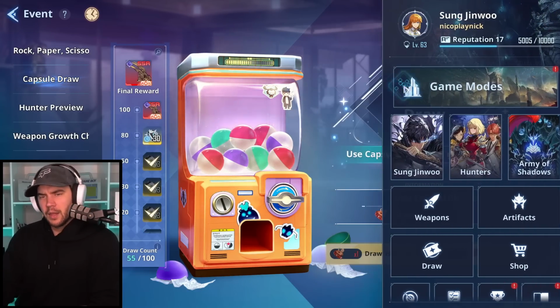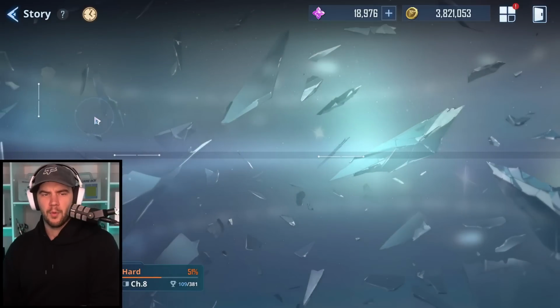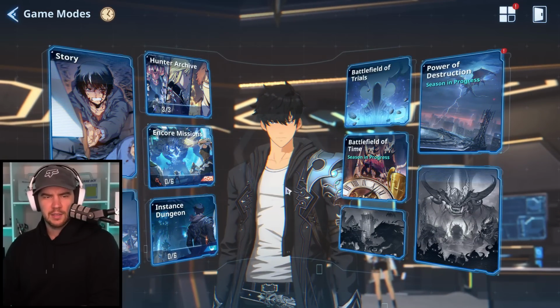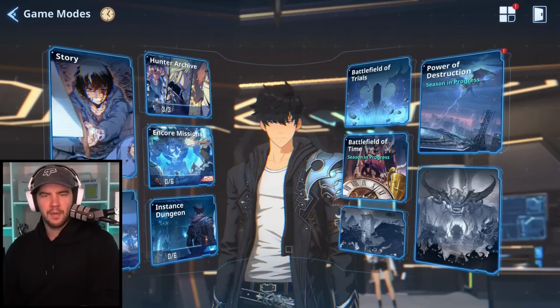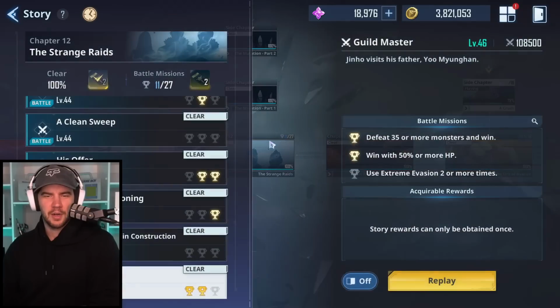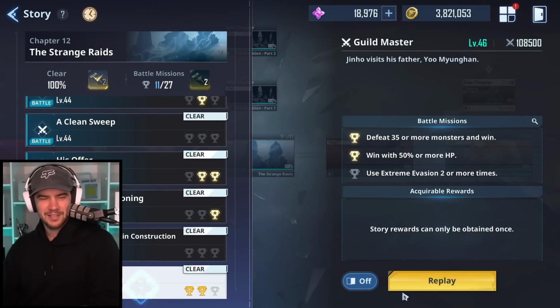But let's jump in and let's show you guys a little bit of basics of combat. I might do a more deep dive into combat in the future, but do we have any gate tickets? No, we don't. Dude, we've used everything. Let's just jump into a story then. Let's go to a nice easy stage so I don't feel like I'm pressured. You guys know how it is. All right, so let's jump in here.